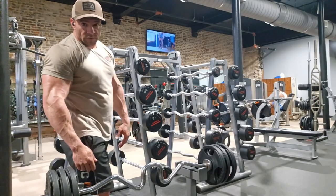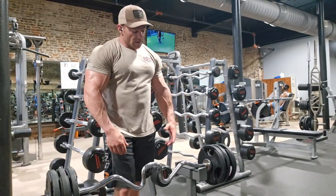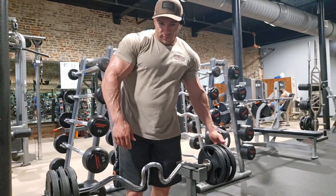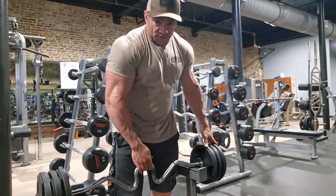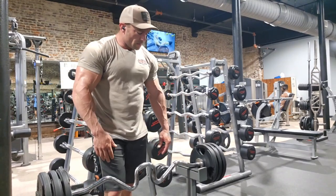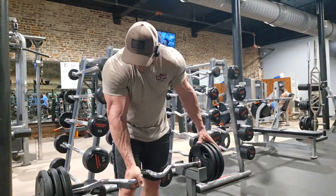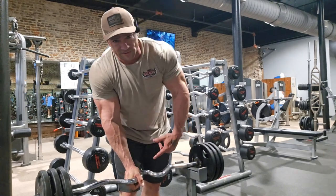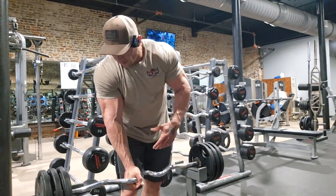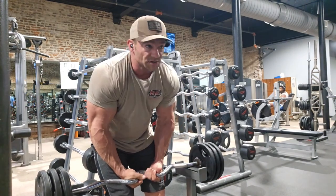So yeah, going up in weight and beating reps on this thing from the last time, holy smokes, biceps were engorged and very fatigued. So my hammer curls felt exceptionally heavy. This is a movement I used to use back in the day. I really like this bar. Obviously, this isn't as stable as we could possibly be. If I had an arm blaster handy or felt like looking for one, I would use that. But shit, we're just going to take this to failure and move on to back. And I don't think it's going to take much.